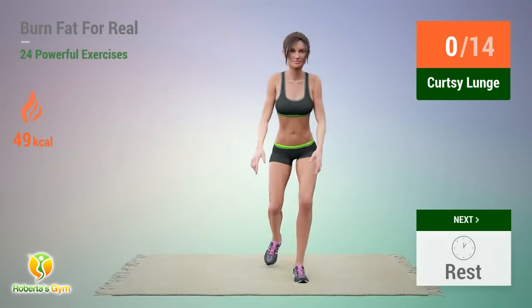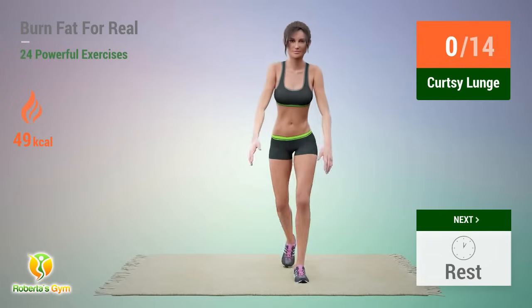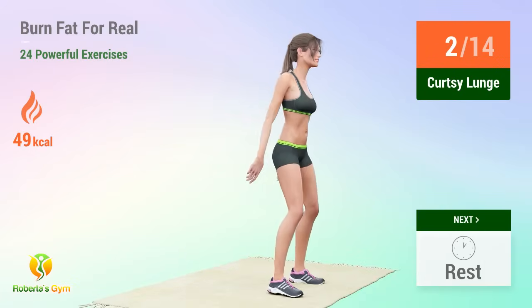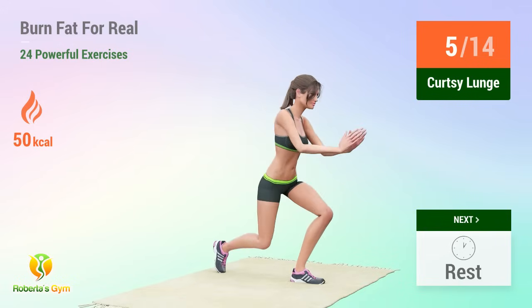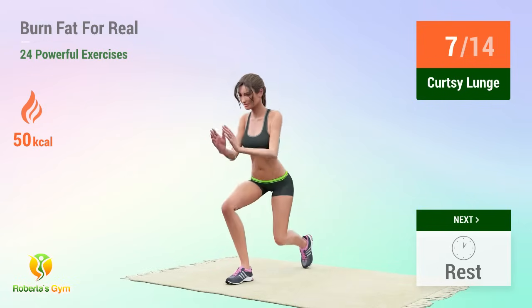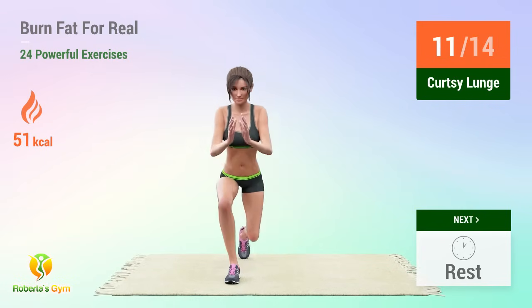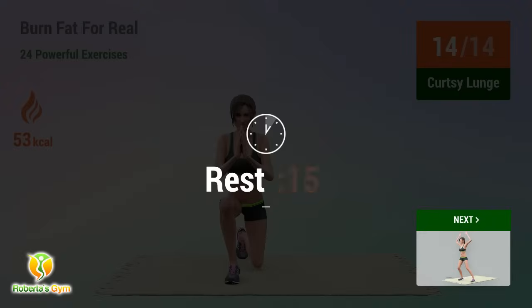Up next, curtsy lunge. In 5, 4, 3, 2, 1, go. 1, 2, 3, 4, 5, 6, 7, 8, 9, 10, 11, 12, 13, 14. Rest time.